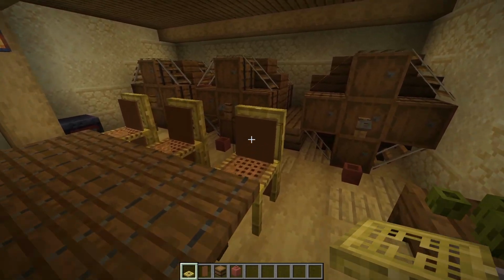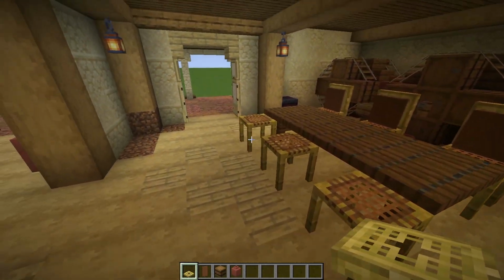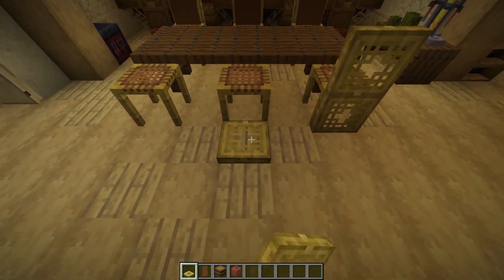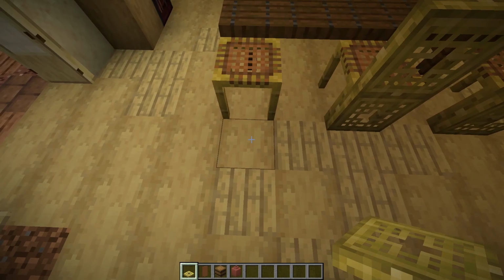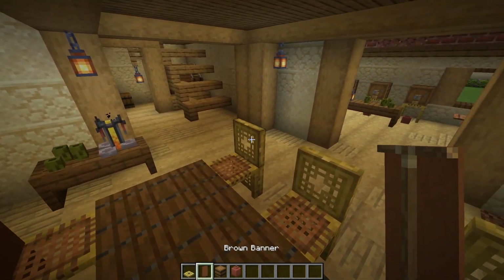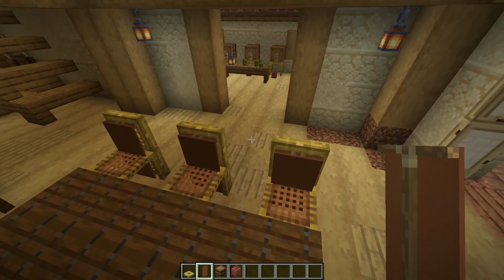And now we're going to build chairs. So I've already built those 3. We'll build these 3 together. So just grab bamboo trapdoors, hold shift, place 2 on top of each other, and then flick them both up. And then all you have to do is hold shift and place a brown banner on the front.